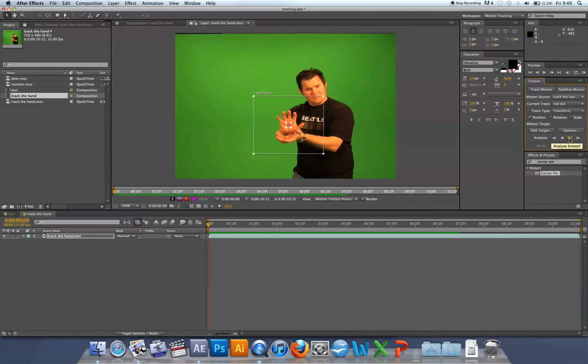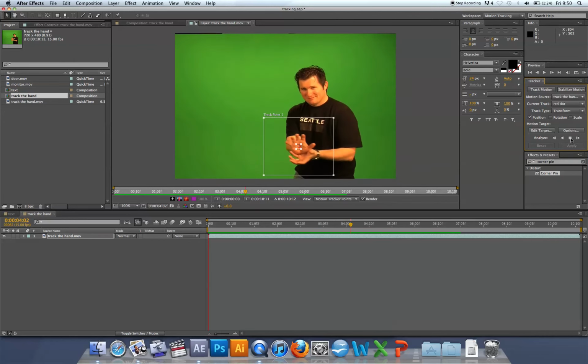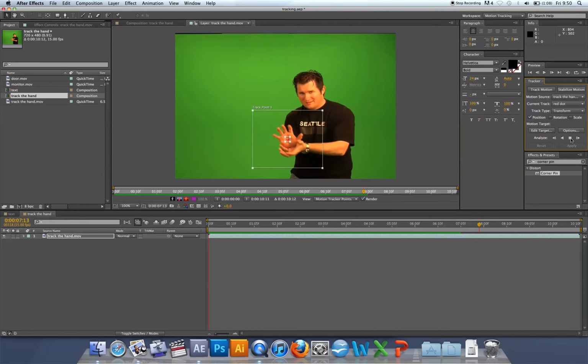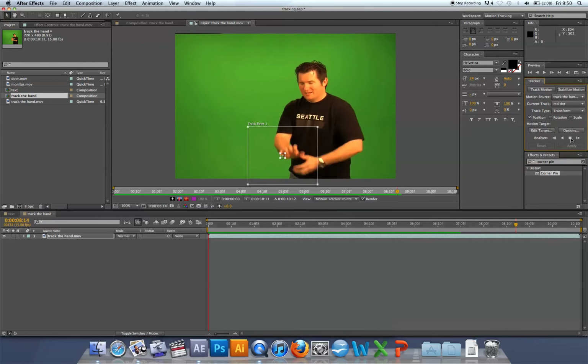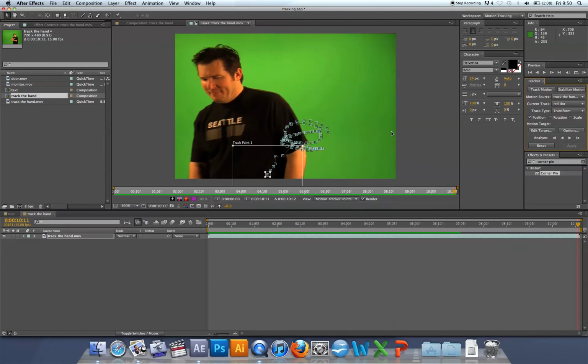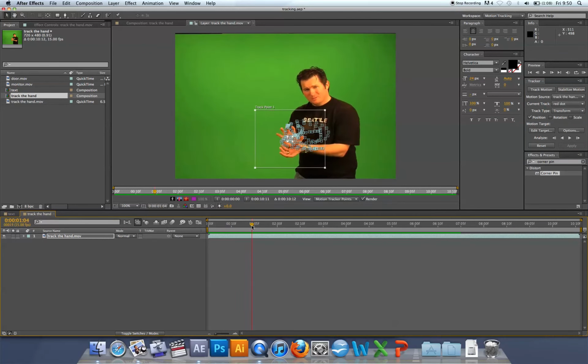and analyze. You can analyze forward, backwards, one frame forward or one frame backwards depending on where your playhead is. So I click analyze forward, see how it gets on. It's actually doing quite a good job. Perfect. You see it breaks down there because the dot disappears. So bring that back. It seems to be following it quite well.